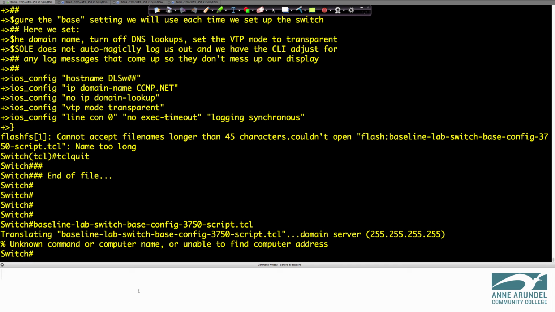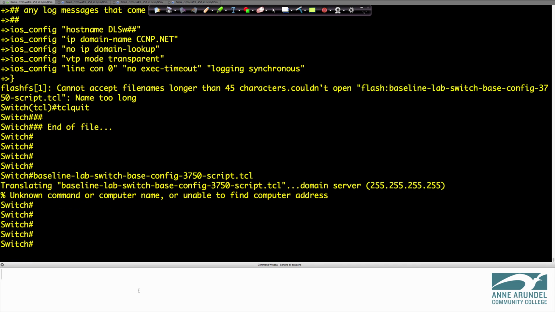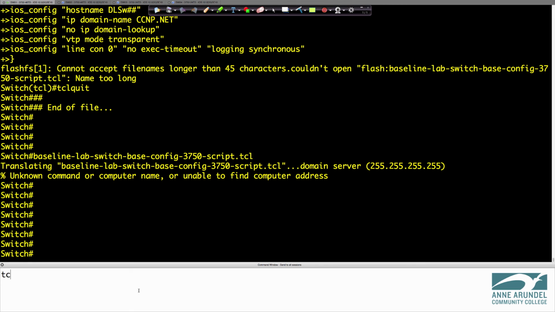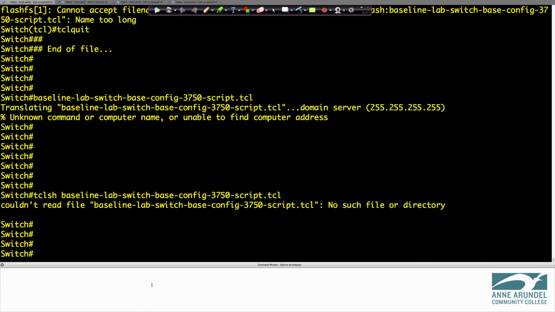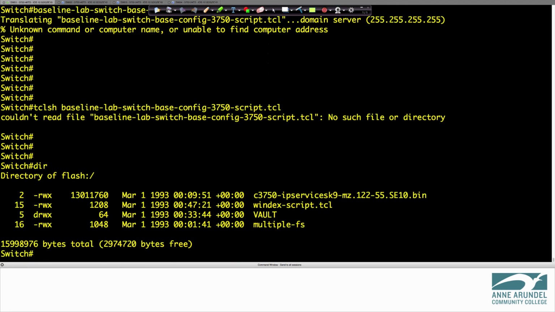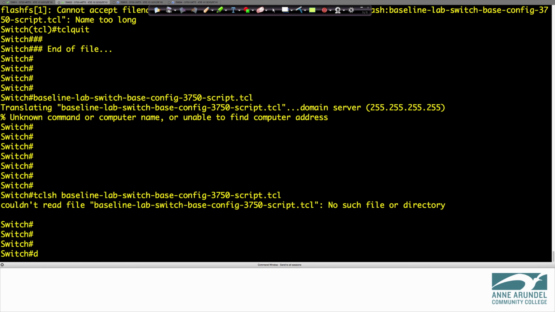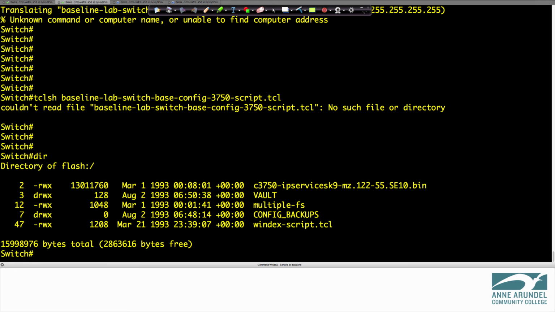And again, I forgot, I need to put in tcl-sh at the beginning of the script. So let's go ahead and say tcl-sh, and then let's paste. All right, and it doesn't look like it's there. So let's take a look in the dir directory. Did it not paste the file? It looks like it didn't paste the file. Let's check and see here. Yeah, it's definitely not there.